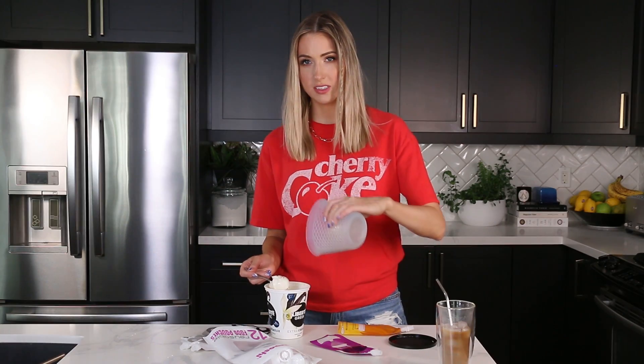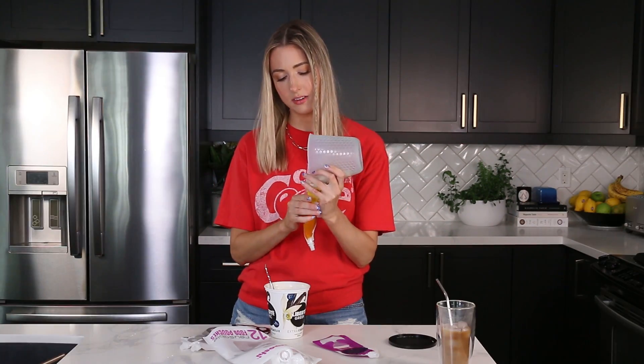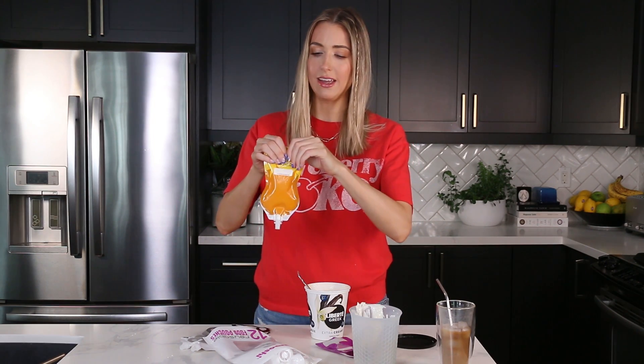I'm going to try putting the yogurt in a bag first and then scraping it in — that'll be easier. This would be a much easier process with a very liquidy product, but I need to make this super difficult for myself. It is working though! I might have filled it a little too much. I also want to see how well it's going to hold up to my son and how easy it will be to wash, and whether the zipper edges get gunky.